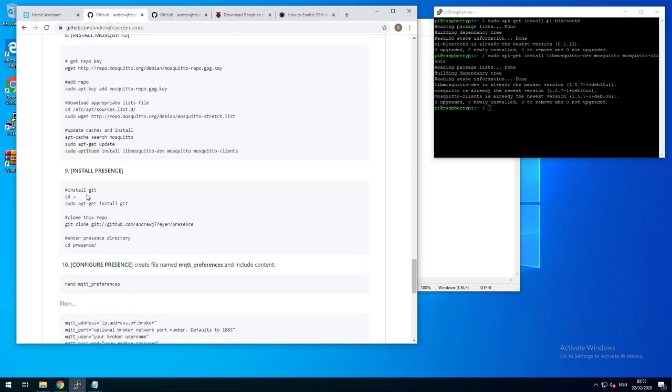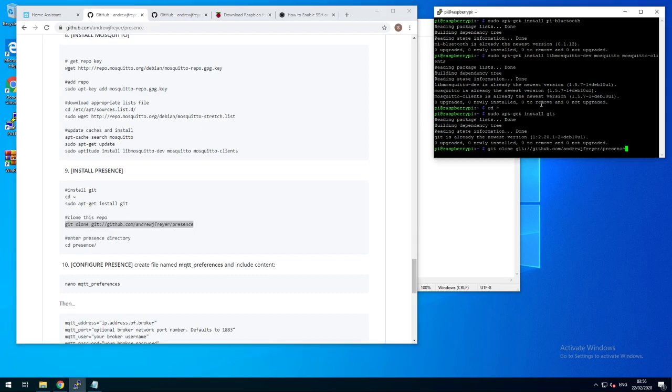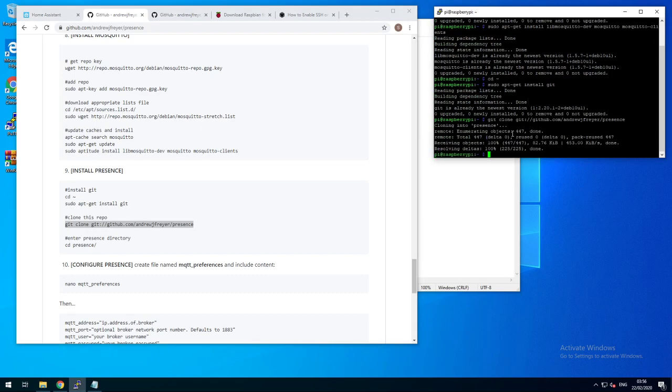Let's go into our home directory and install the Git package manager. Again, this might be slower for you, I already did the install. Now it's time to clone his script onto our system. This is real time, it's a small script, so it's pretty fast. And move into that directory.